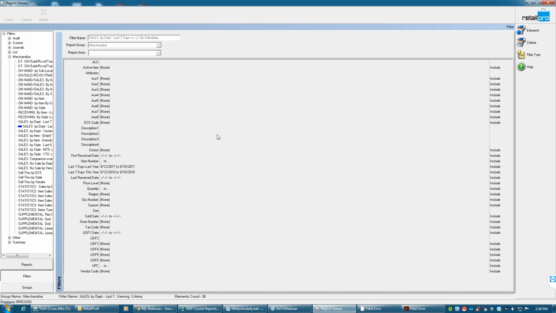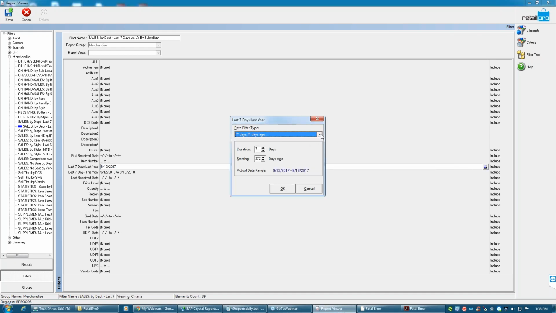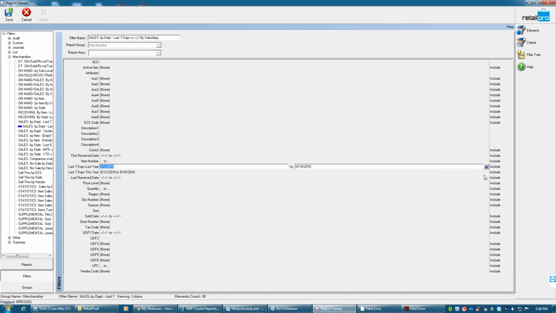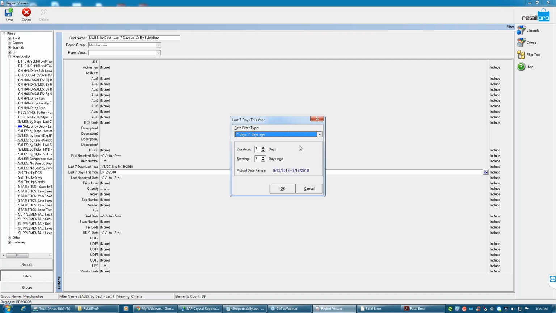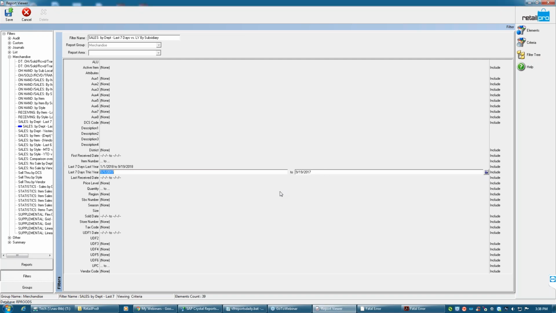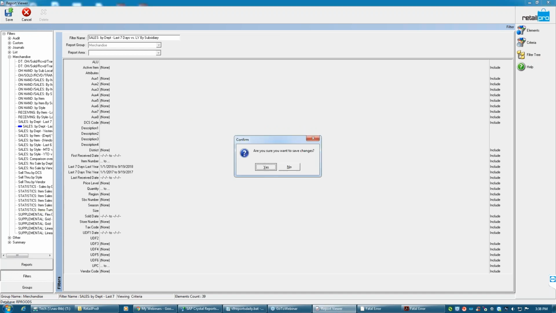If I go to criteria, here I can see where that default is set. So if I change this to this year, last year, if I felt like it, this permanently changes the way this defaults. So I could do that. That's one of the things that you do have the ability to do: change what your default filter is for this report, save it.